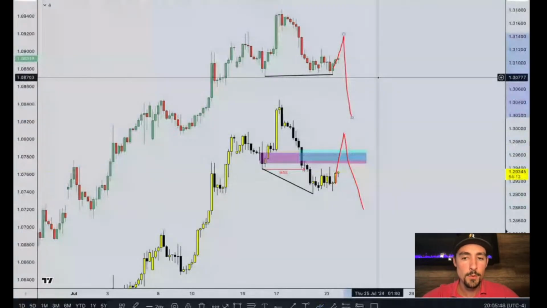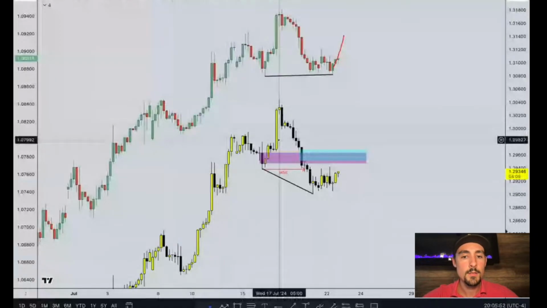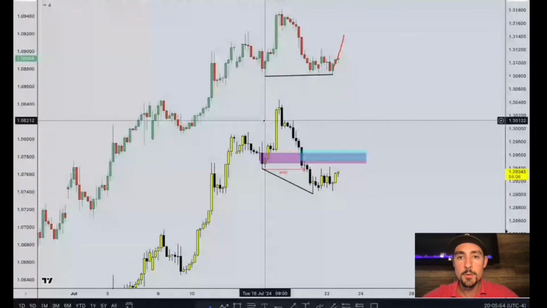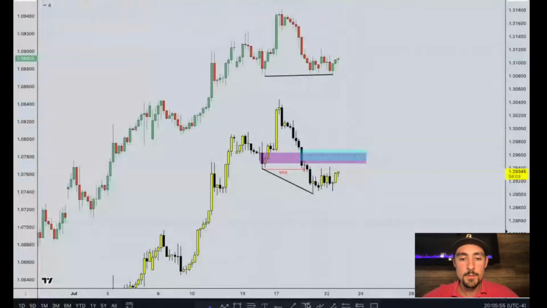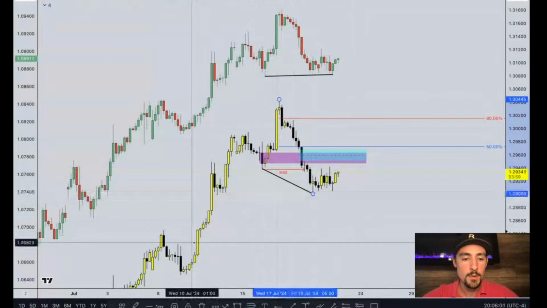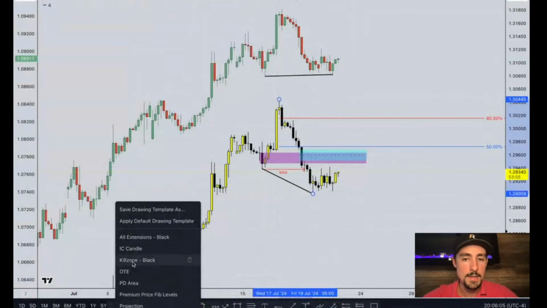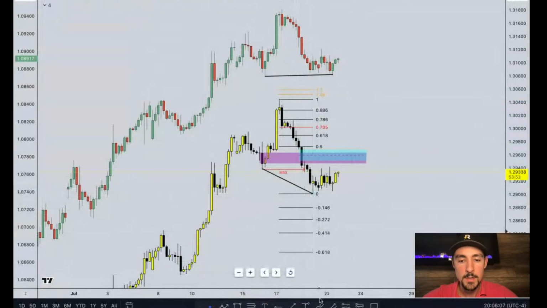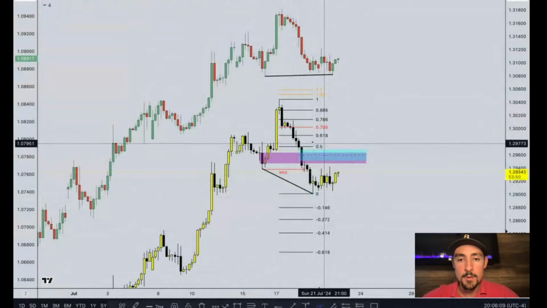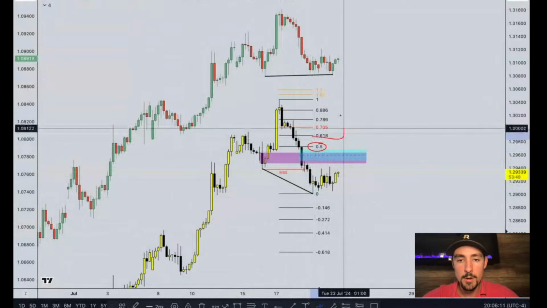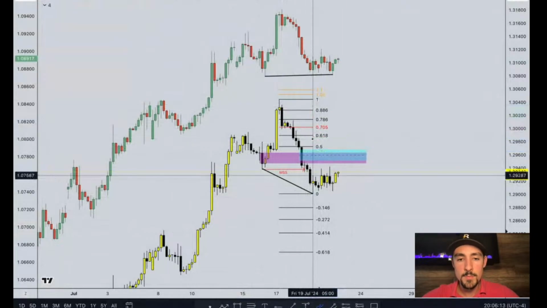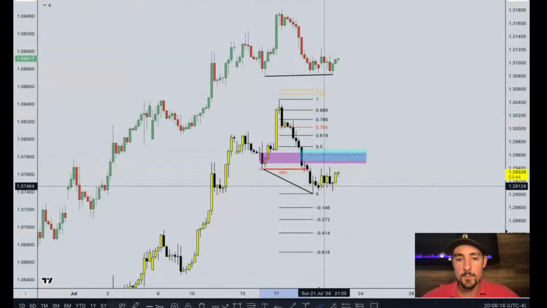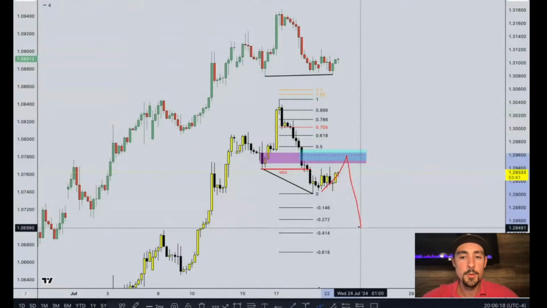So one thing I'm going to be looking for and potentially just observing on, ultimately GU and EU, is if we take a fib for this move, we can see that technically the breaker block isn't at a discount. We talked about this last week. We want to see price come to ideally the 50% or kill zone areas. But sometimes immediately after market structure shift, we'll get shallow retracements into breaker blocks and reject.